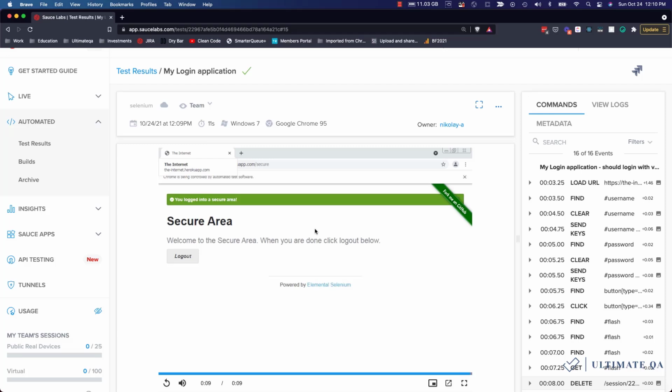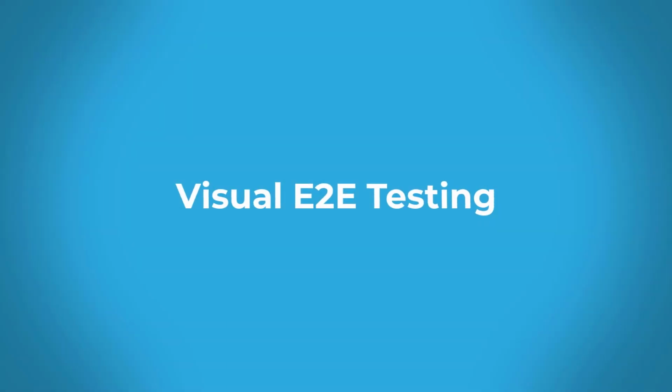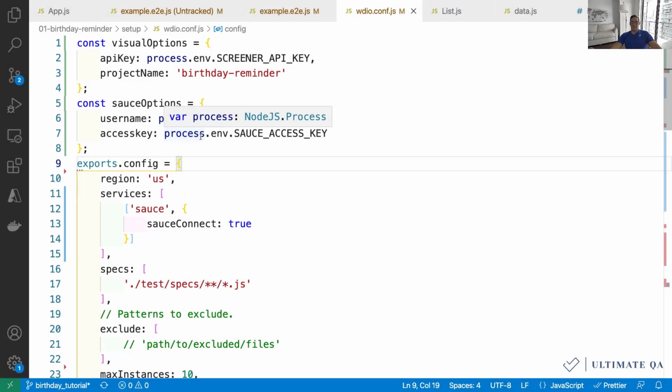The next step we actually need to do is set up Screener so that we can do visual end-to-end testing instead of functional end-to-end testing. So let's talk about the configuration for WebDriver IO and how to integrate it with Screener.